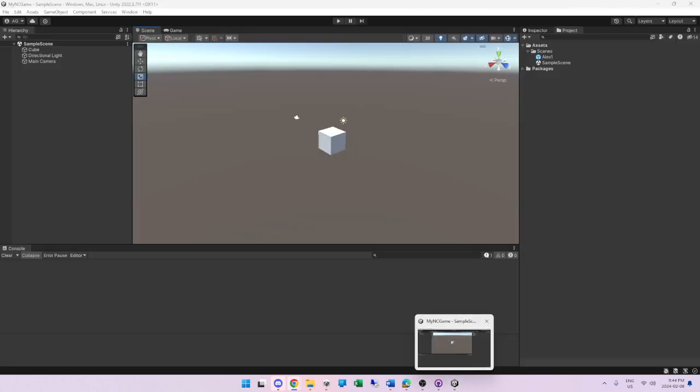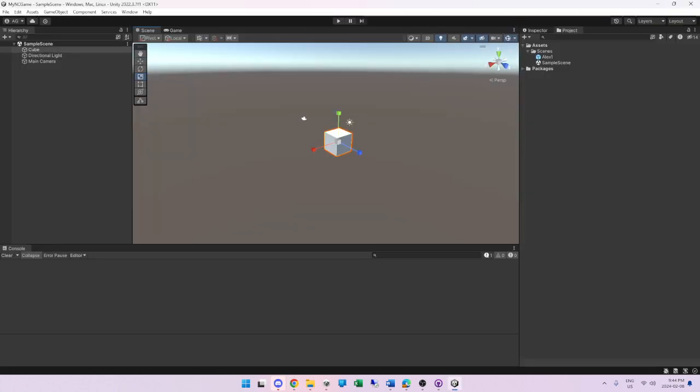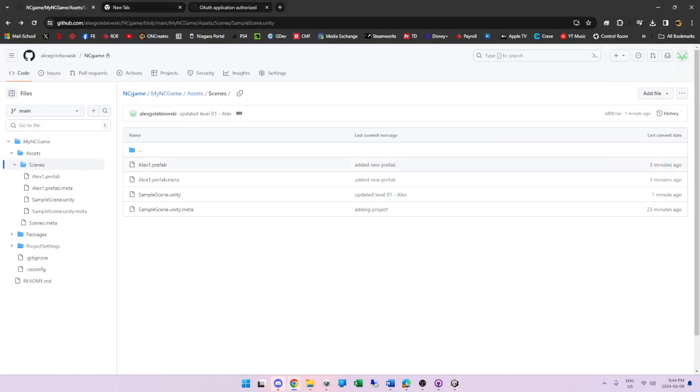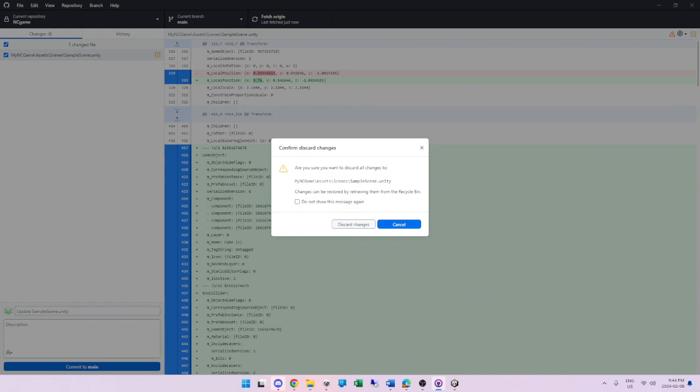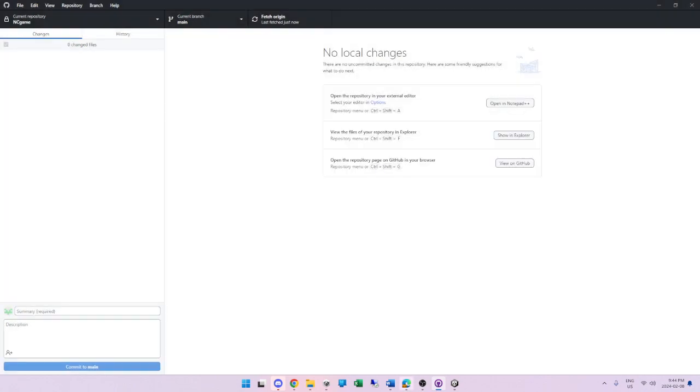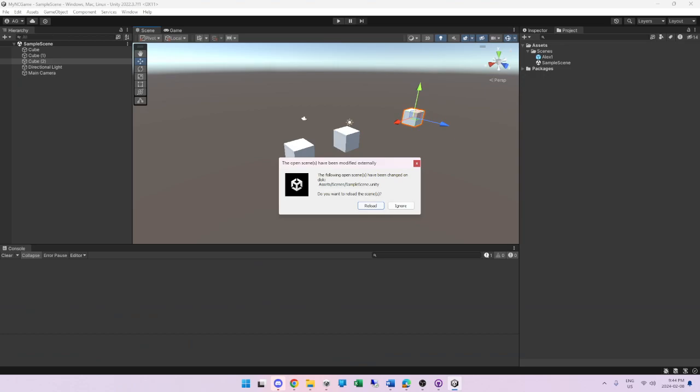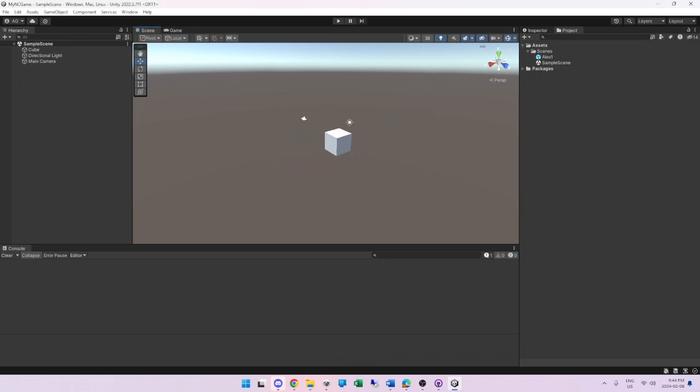There's a way you can do it purposefully, right? Let's say I go back in here and I'm back in my scene and I've worked for a while, and maybe I'm just not happy with this scene and I want to go back to the original scene as it was before. So let's fetch. Let's make sure we have it here. So we have our stuff here that we've edited. I can right click on it and go to discard changes. And what that will do, it says I need to reload it. It'll go back to the previous version of the scene.